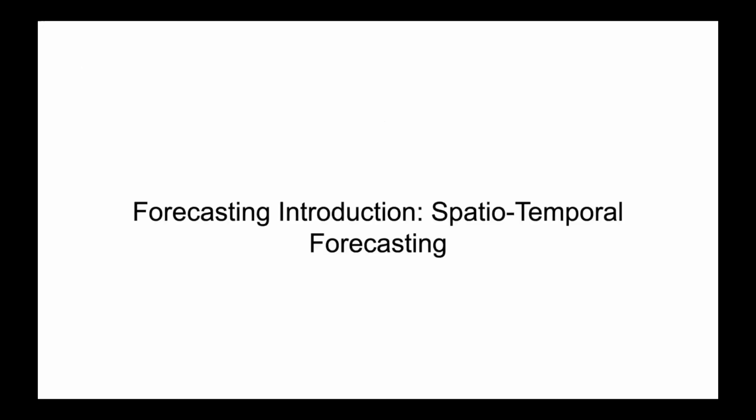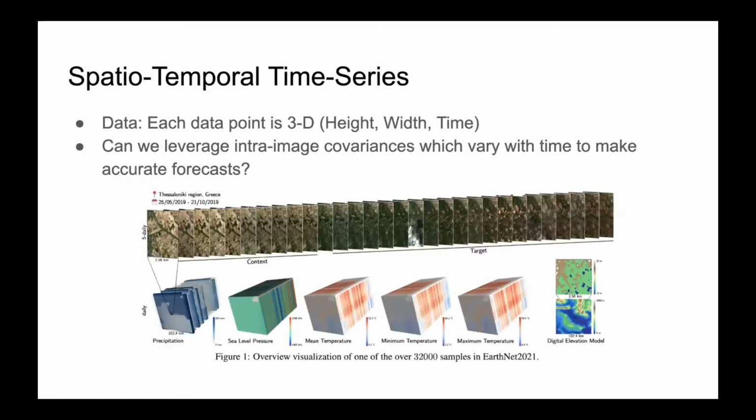And then I'll just take you guys through a quick little preview of the forecasting work I'm going to be doing. So this is just a little introduction to spatiotemporal forecasting. So what is spatiotemporal forecasting? Essentially, your data is three-dimensional. So you have a height, a width, and a time axis.